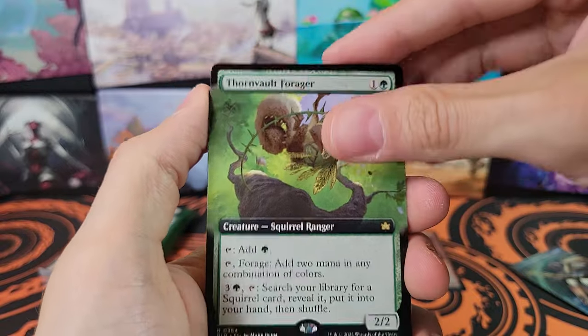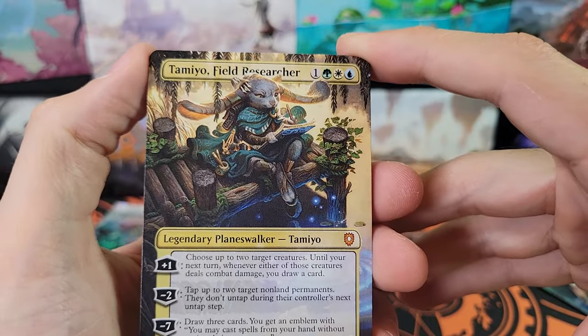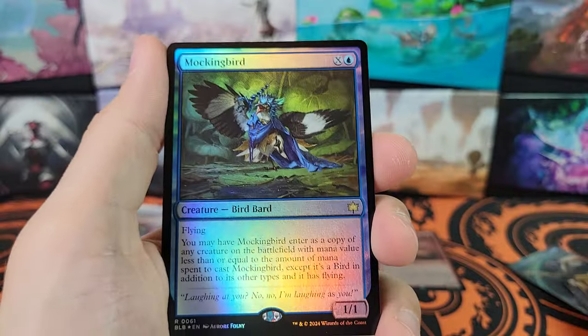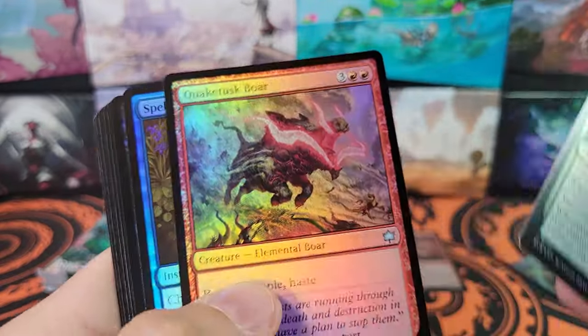Alright, Thornbolt Forager. Tameo Field Researcher. Very nice. Not the same Tameo we just had in MH3. But still Tameo. Cool. Still a mythic. Mockingbird. Mountain.